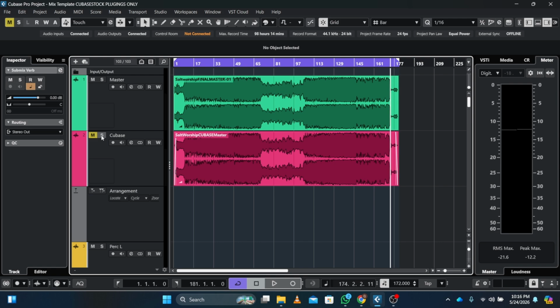Cubase is narrowed down to only one saturation type, the tape saturation. Whereas when I'm working with third party plugins, I have a variety of saturation plugins that I can use on the vocals or on the drums, along with compression and all that. But here I'm narrowed to one particular type of saturation.